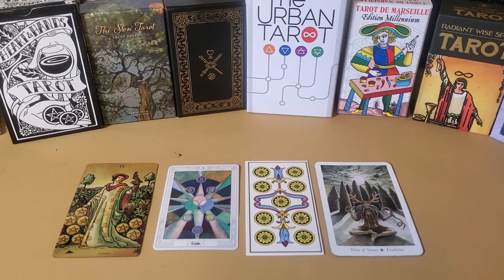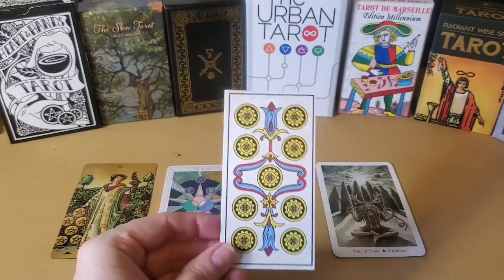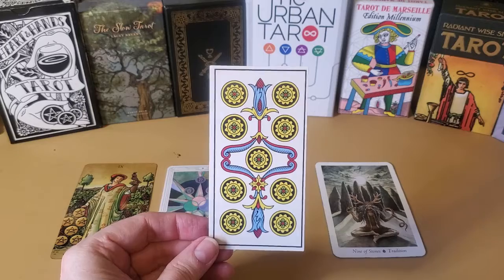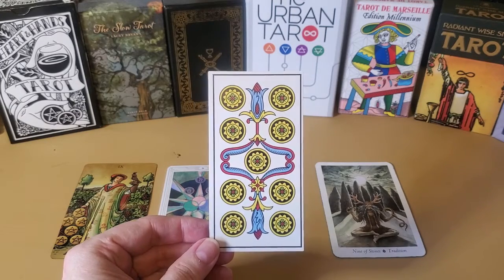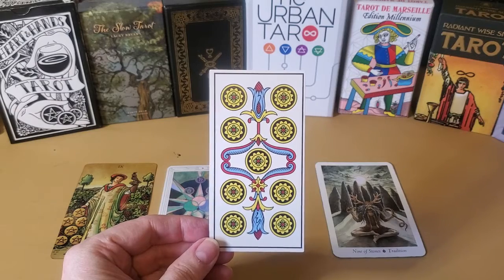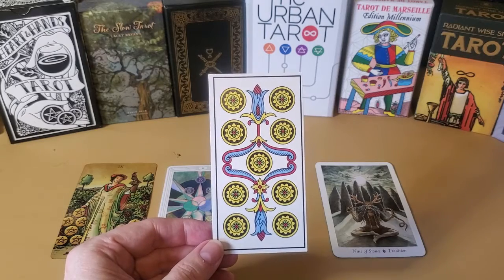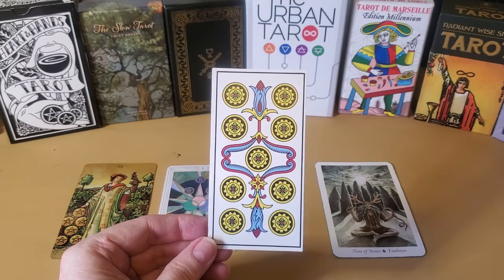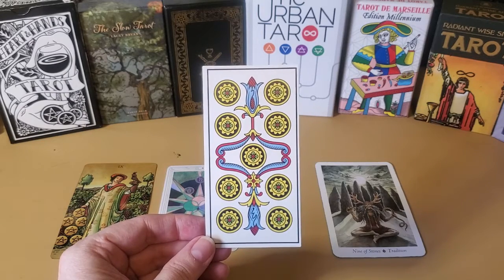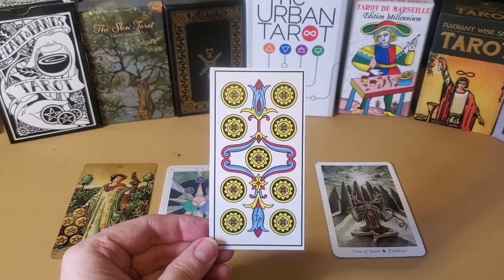overall. So today we are looking at the Nine of Earth, or the Nine of Coins, as the Marseille would call it. And the depiction here of the Nine of Coins in the Marseille is actually how the discs in the original Golden Dawn deck were arranged according to Lon-Milo Duquette in his book, Understanding Aleister Crowley's Thoth Tarot. It also included 9 white roses, which touched the coins.